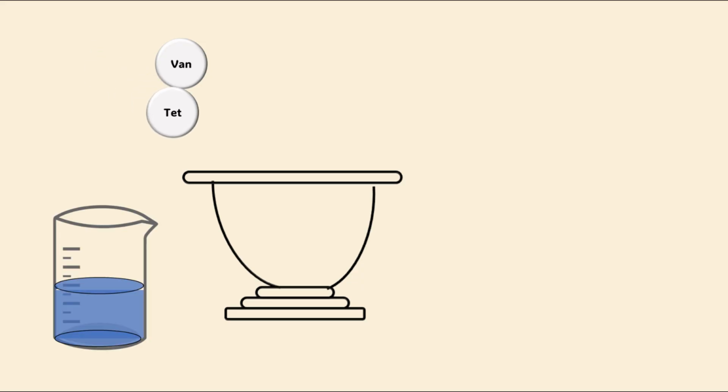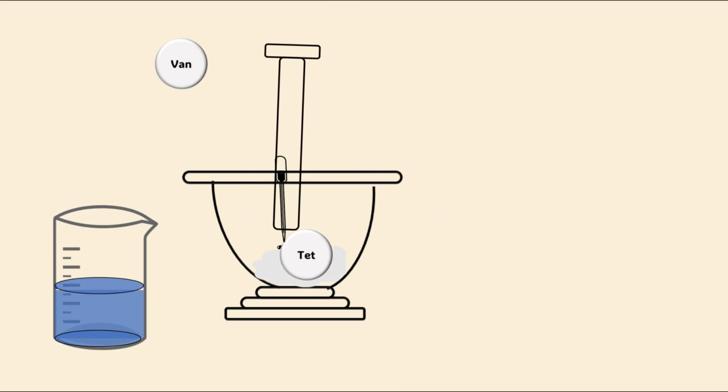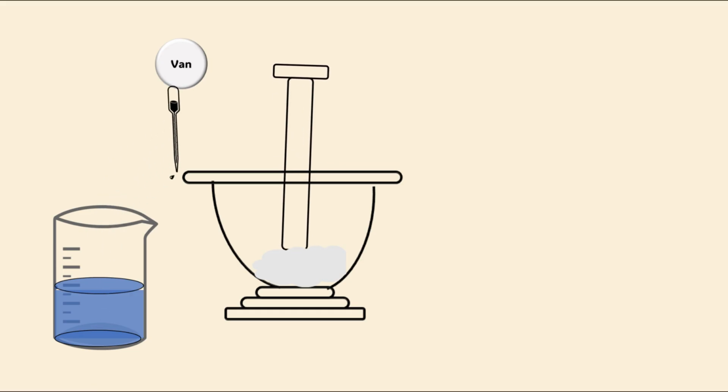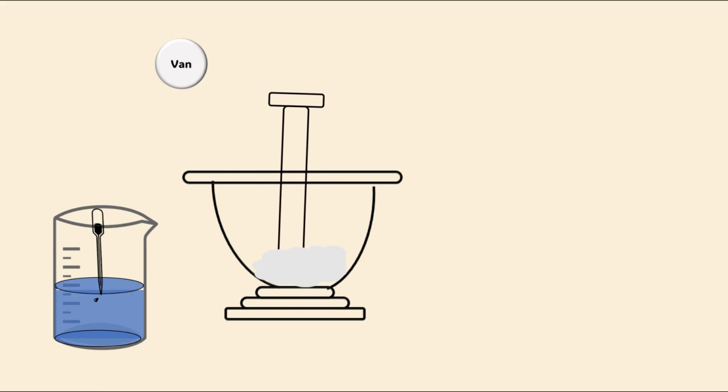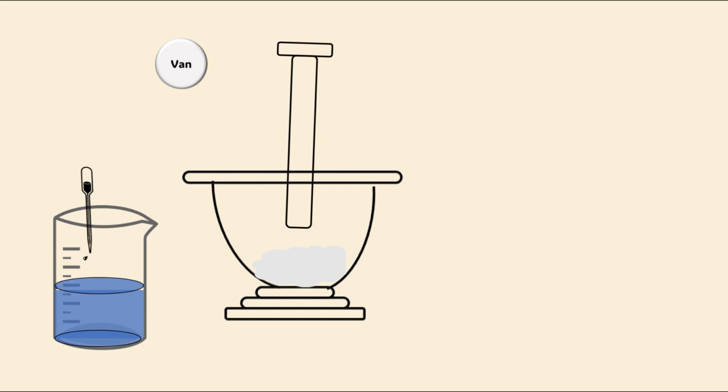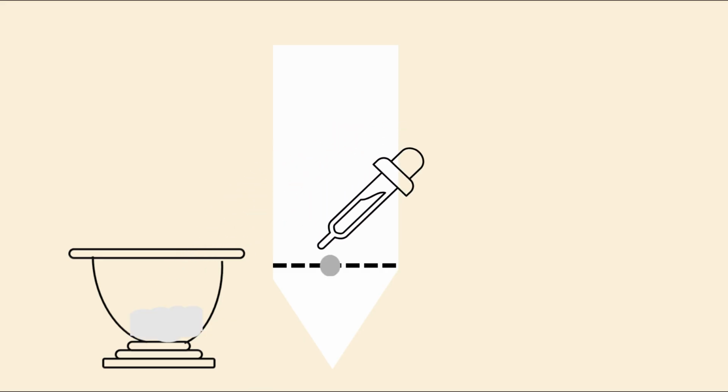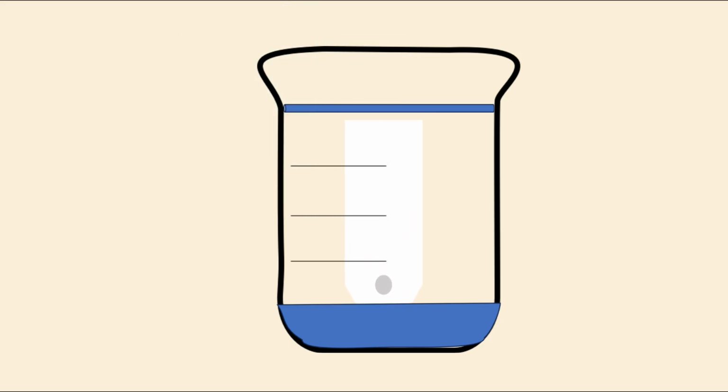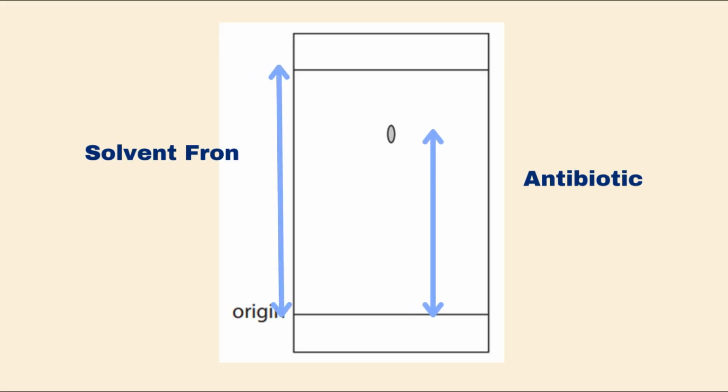It's very simple, just like we did with chlorophyll pigments. So first you have to grind the two antibiotics, put them into a mortar and pestle, and using an appropriate solvent, make a paste. Then using a pipette, you are going to prepare your filter paper. The paper should have a pencil line where you will place a drop of your solution. Next, you prepare your extraction solvent, that mobile solvent, pour it into a beaker and then place the filter paper inside, making sure the solvent level is below the pencil line.